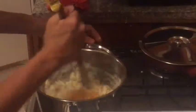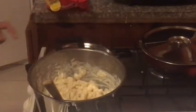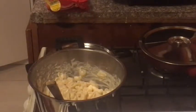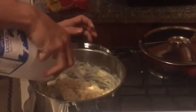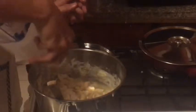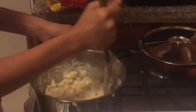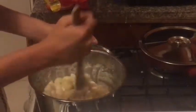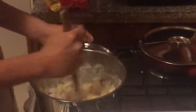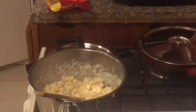Keep it at a low temperature. You can add more water, more milk, more whatever you want. This is not like a measurement. I don't really like cooking with measurements. You add more water. Okay. Don't worry, the water doesn't change the taste because once the water from the milk evaporates, it kind of becomes milk again. Okay, that's good. Another handful of cheddar.